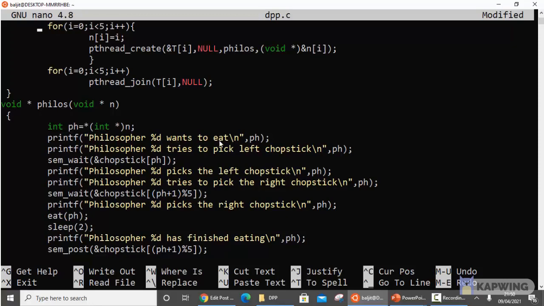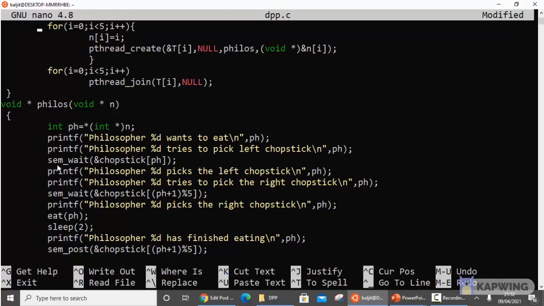Whenever any philosopher wants to eat, you will see a message on the screen that this particular numbered philosopher wants to eat. For eating, he needs to pick up first the left chopstick and then the right chopstick. Let us assume that here ph is 1. So philosopher 1 tries to pick up the left chopstick. What is the left chopstick? It's chopstick number 1.